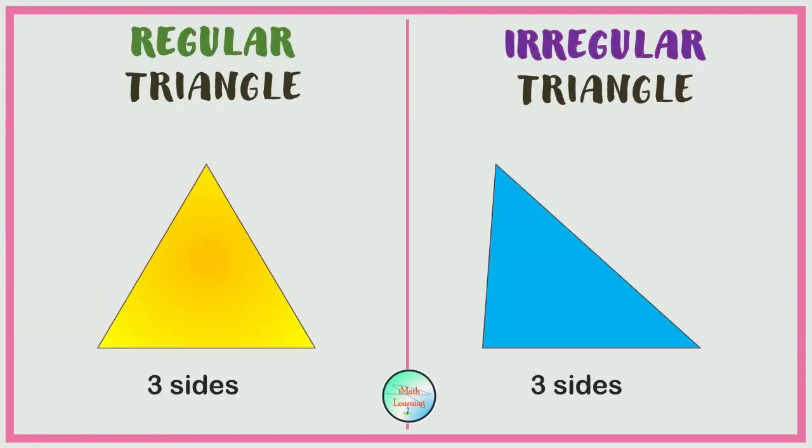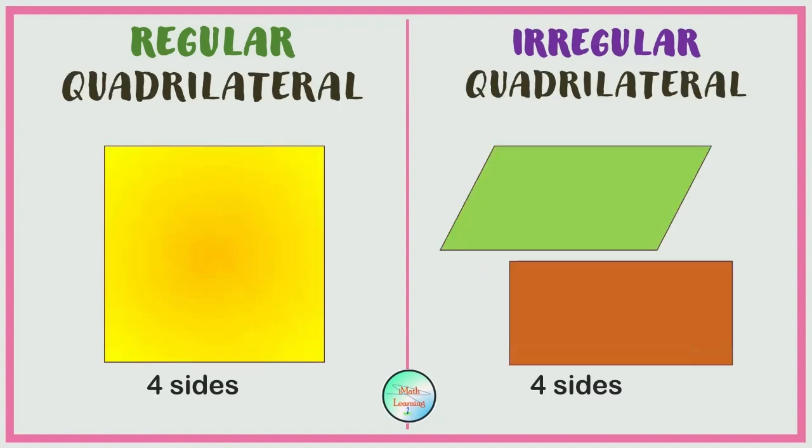Regular and irregular triangle. A triangle is a polygon that has 3 sides. The equilateral and equiangular triangle is a regular triangle. A right triangle is an irregular triangle because a right triangle has a hypotenuse that shows the longest side. Regular and irregular quadrilateral. The quadrilateral that is regular is the square. Some examples of irregular quadrilaterals are the parallelogram, which shows 2 pairs of congruent angles and congruent sides.